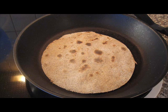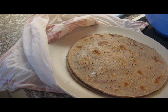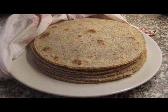Knead the dough firmly and then divide it into pieces. Roll out the pieces until they are 2 millimeters thick. Use a plate the size of a hot plate to cut out round cakes. Pierce them with a fork to prevent air bubbles. Heat the hot plate and bake each cake at a high temperature, either directly on the plate or in an iron pan with a thick bottom, until there are black spots on the side facing down.